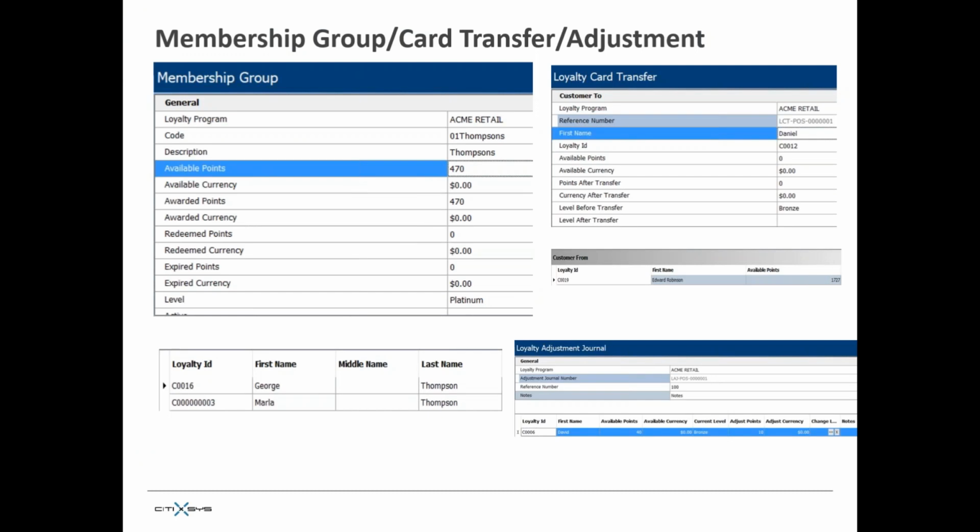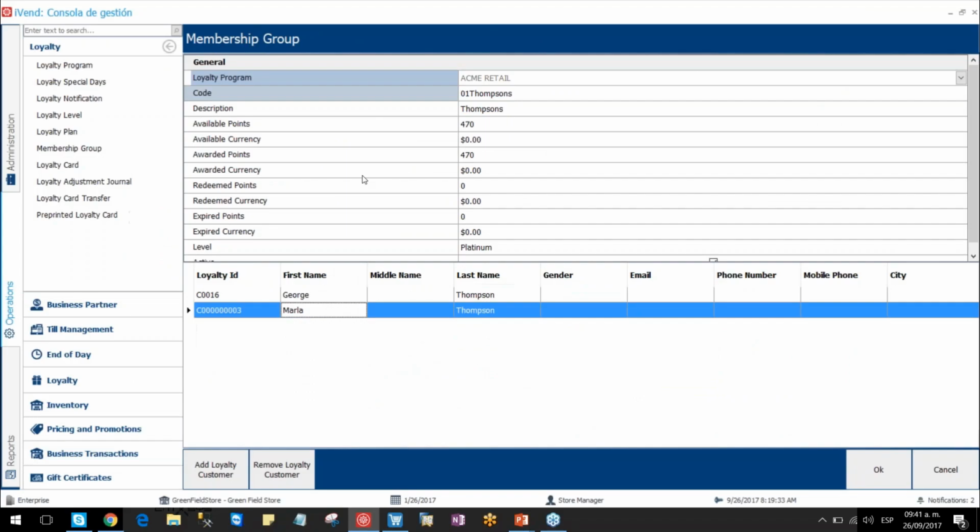Card transfer. Loyalty card transfer is used when, let's say that some of your customers has accumulated a number of points, and he or she is, let's say, moving out of the country, or doesn't want to use that loyalty program anymore.